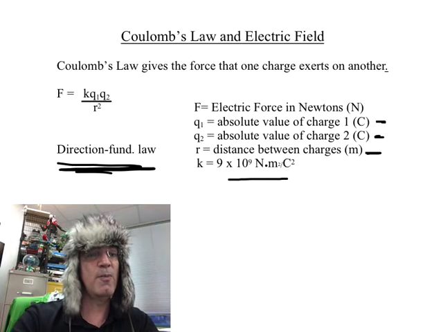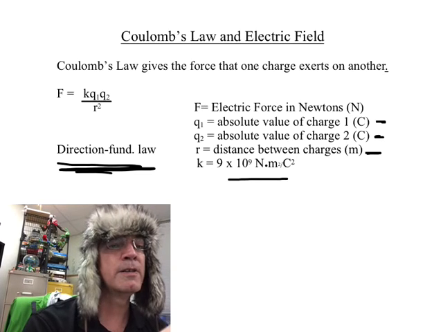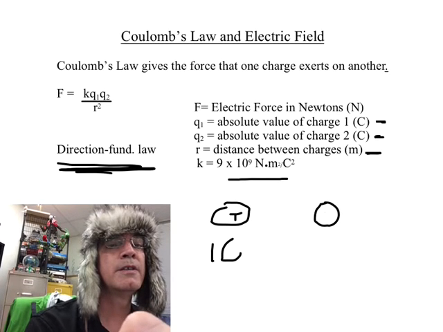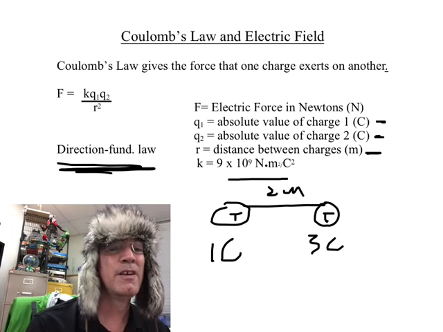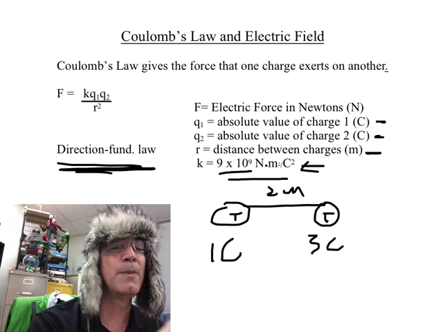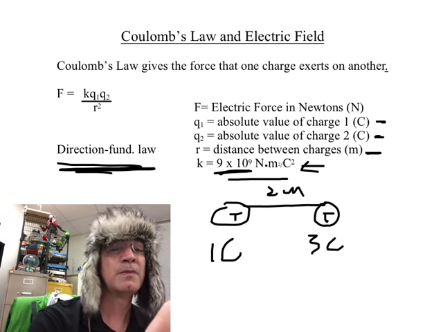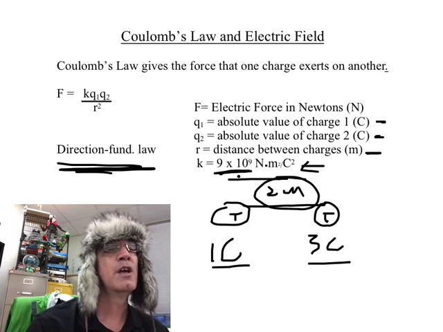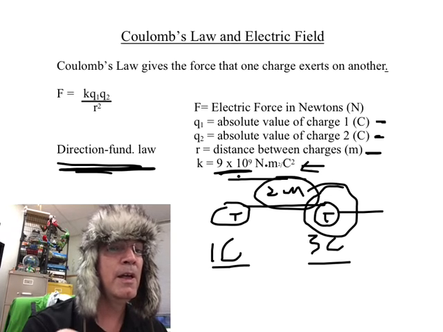It's a vector, so we know that by the fundamental law, we have to find the direction. So if one's positive, they repel. So if this is the one I care about, it's going to go in that direction. So when I'm doing charges, let's say this is 1 coulomb plus this is 3 coulombs, and they're 2 meters apart. I just plug it in the formula. So I go 9 times 10 to the 9th. Notice that's a pretty big number. My gravity number was small. Electricity is a much bigger force. I take 9 times 10 to the 9th times 1 coulomb times 3 coulombs divided by 2 meters squared, and I got my force. If I'm looking at the force on this one, that's going to repel, it'll be to the right.